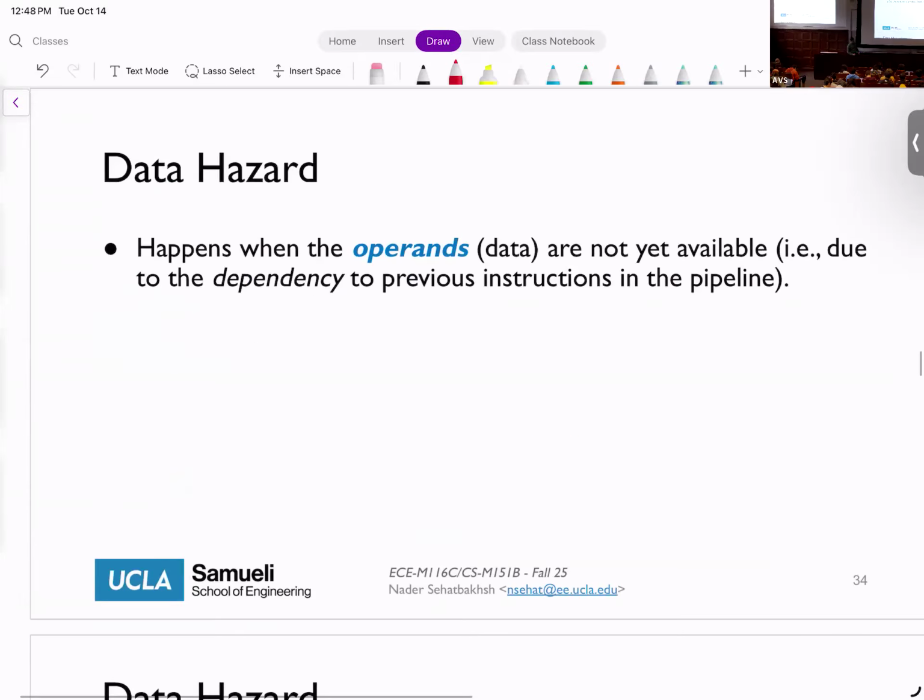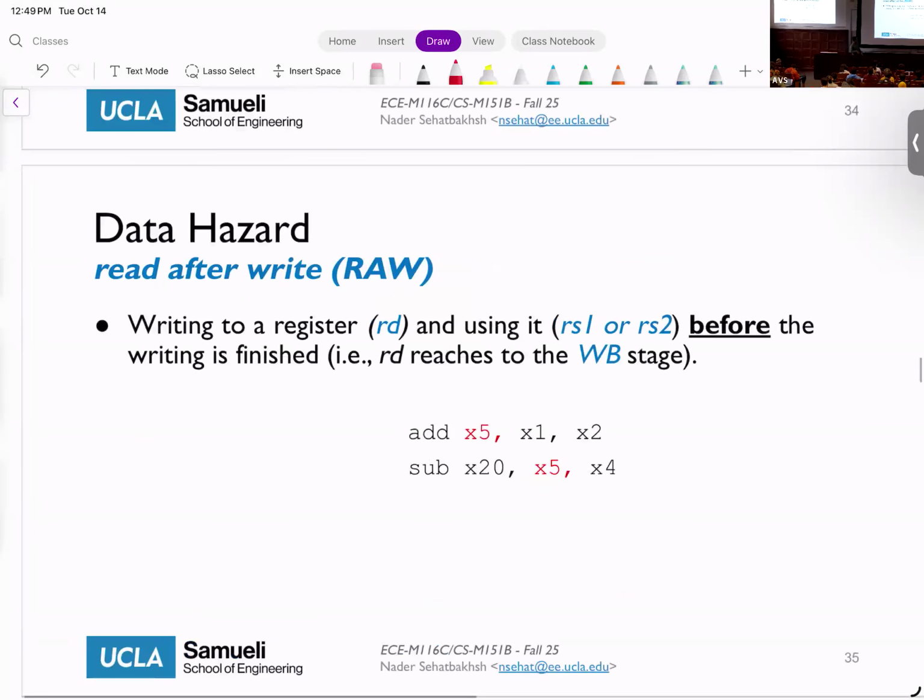Okay, so what is a data hazard? A data hazard happens when you need an operand, but your operand is not available. Why is it not available? Because previous, older instructions are writing to it. For example, you need register x5, and there is a previous instruction that's still working on updating x5. If you read the value of x5 before it is actually updated, you are running into a data hazard. So what are the hazards that you're worried about? There are 4 groups of data hazards that you may need to pay attention to.